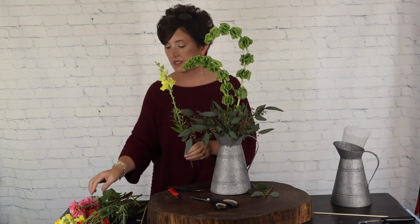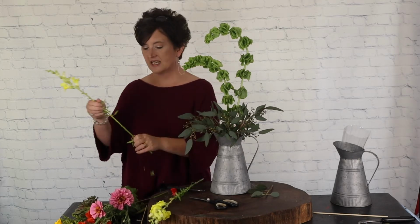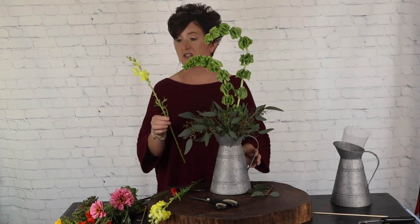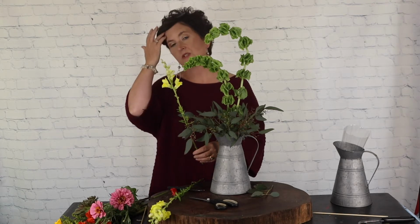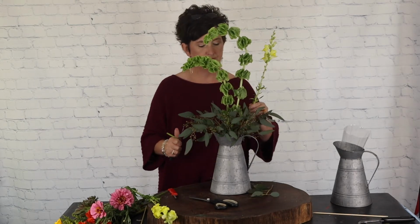Next, I'm going to use some locally grown snapdragons. These are really pretty yellow snapdragons. I'm going to take them and I'm going to strip their stems. Now, the difference in locally grown and California snapdragons is very big. Their stems are really large, and they're really showy flowers. And these locally grown are just more petite, just a sweeter variety of a snapdragon. So I'm going to tuck a couple of those in.